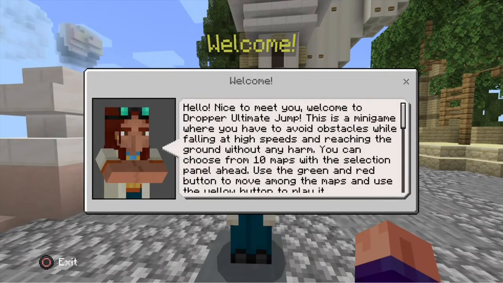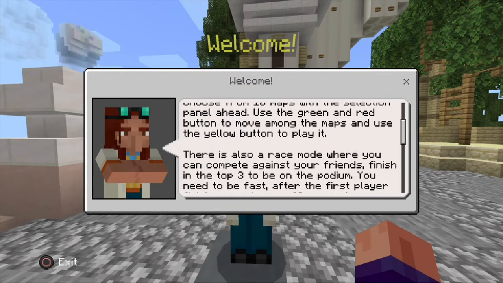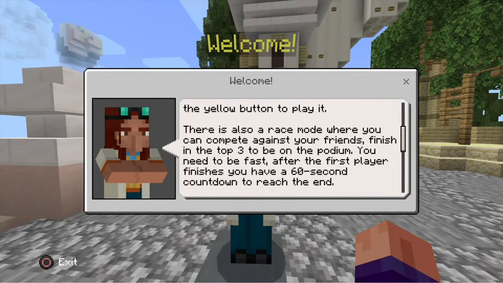Welcome to the Dropper Ultimate Jump. This is a mini game where you have to avoid courses while falling at high speeds and reaching the ground without any harm. You can choose from 10 maps of the selection panel ahead. Use the green and red button to move along the maps and use the yellow button to play it. There is also a race mode where you can compete against your friends. Finish in the top three to be on the podium. You need to be fast. After the first player finishes, you have a 6-second countdown to reach the end.